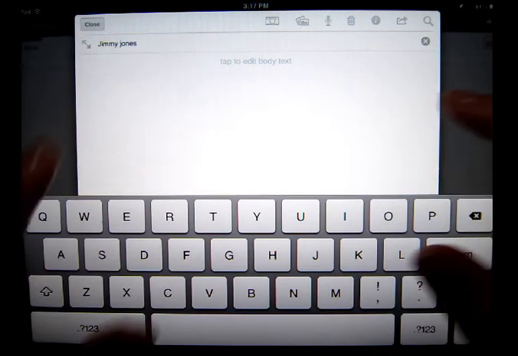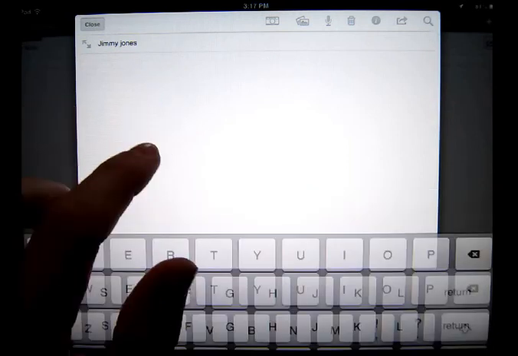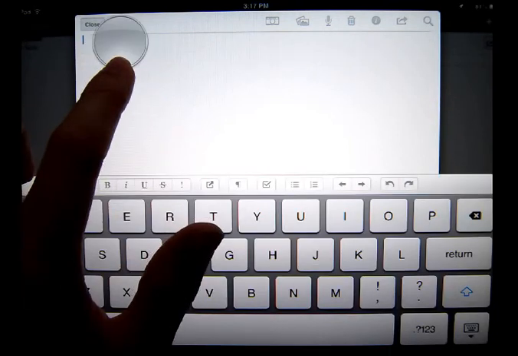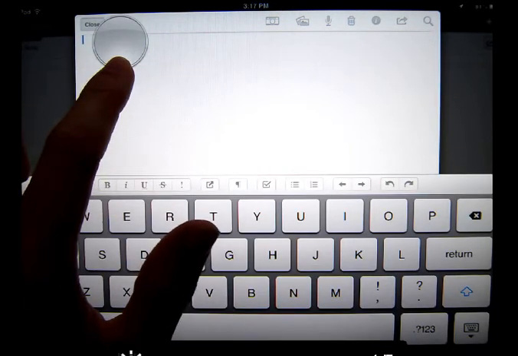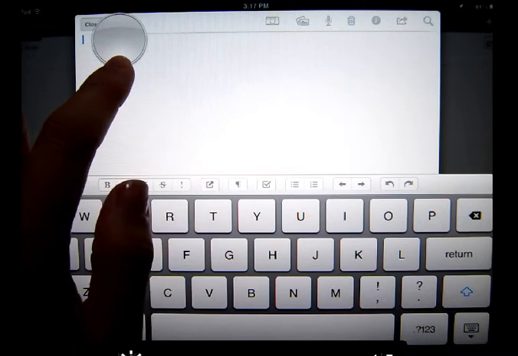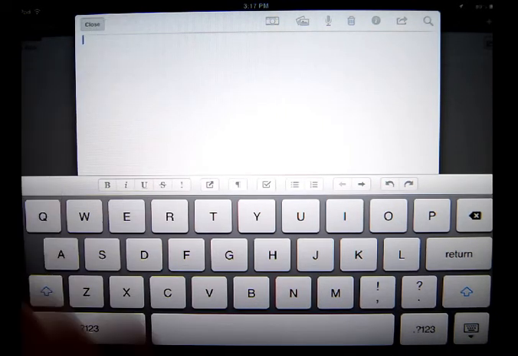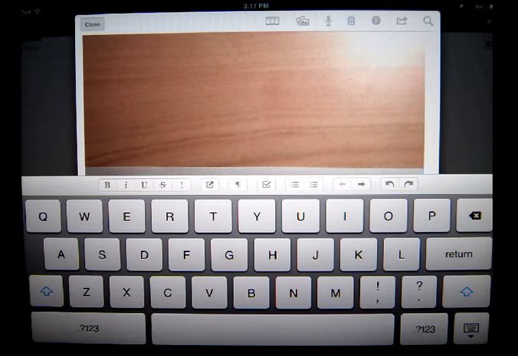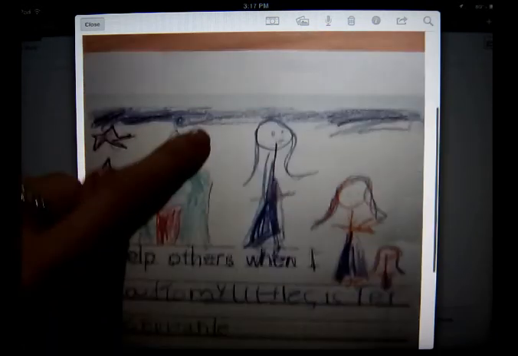If I want to edit the body of the text, I simply do so, and if I hold the screen, I select paste, and now that picture has now been added to that particular area of the screen.